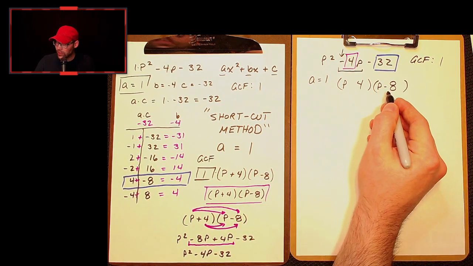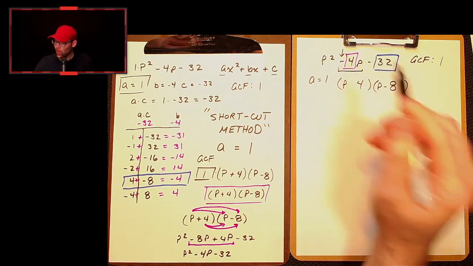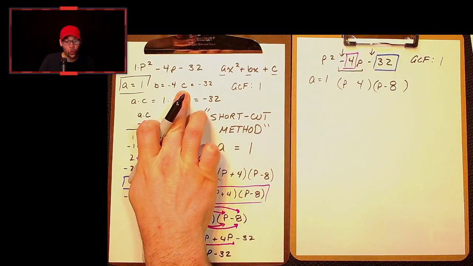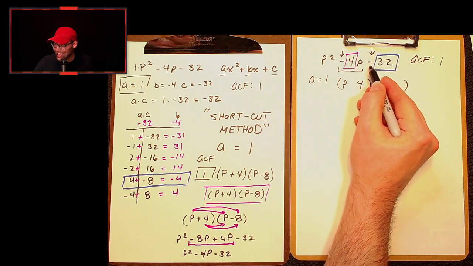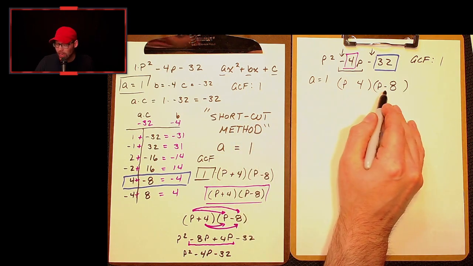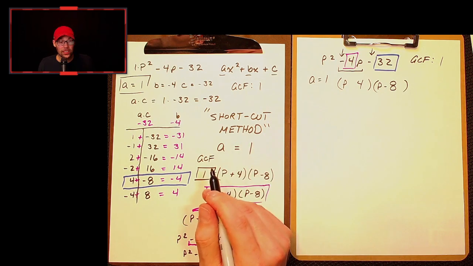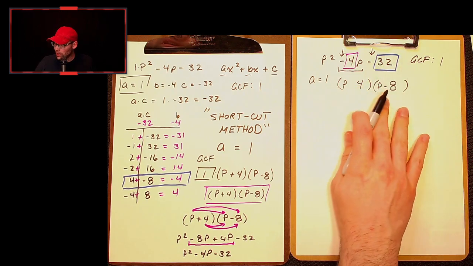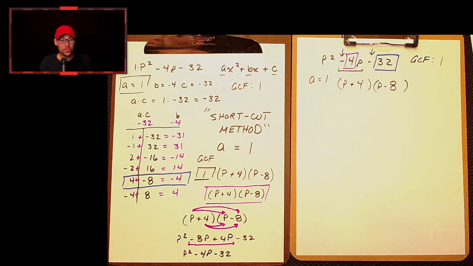Once we have this, now we need to take a look at our constant and its term. The only way that we get a negative C value, which is just the constant on the end, is if the signs in our parentheses are opposite each other, because positive times a negative or negative times a positive would give you a negative. So because we found this to be a negative, by default, this must be positive.